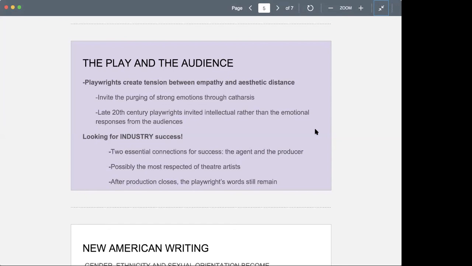And after the production closes, it's a very visceral experience, but it's also temporary. It goes away. Even if you see the same play day after day, a lot of people like to go opening night and then see it on closing night.